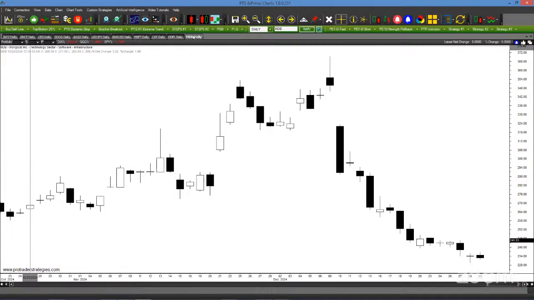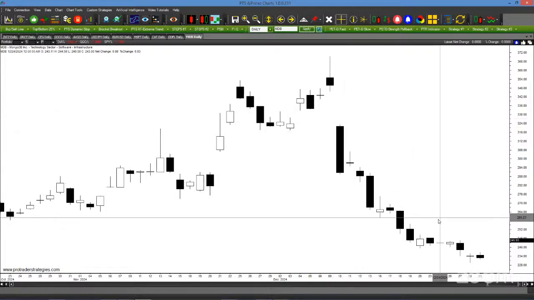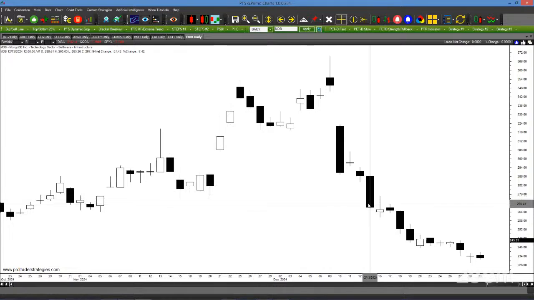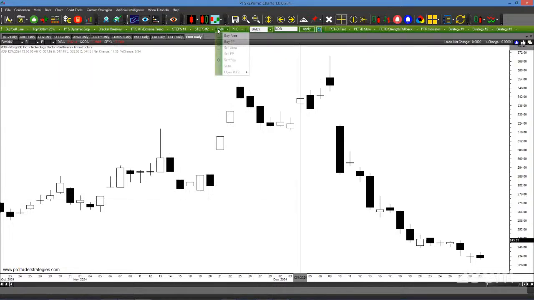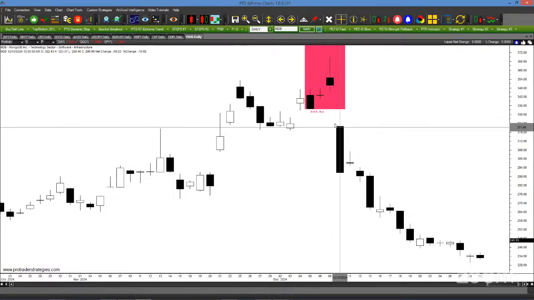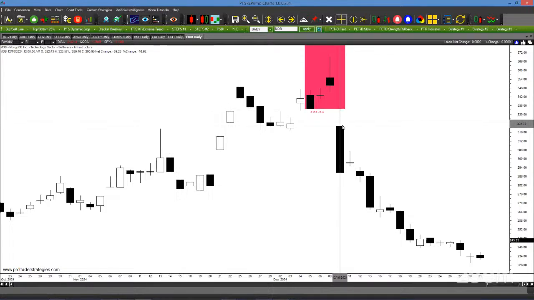Now, once again, let's look back in hindsight. This was moving up very nicely as we see MDB, and it broke down right here. Now, most people say, well, gosh, I'm going to wait for it to break below this support here before I exit. But with the PSBI, if you were long, you could have gotten out right here on the opening once it was traded below the standard benchmark, and potentially saved yourself roughly over 90 points in a loss had you held on to it. So that's the power of the PSBI.